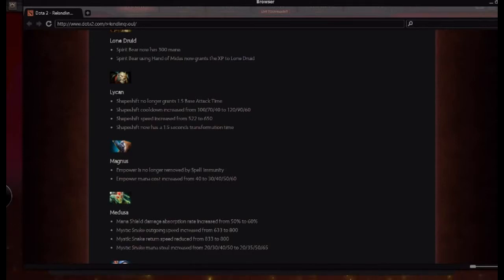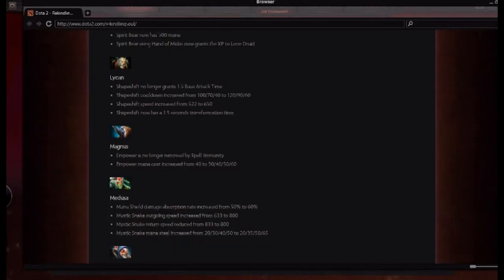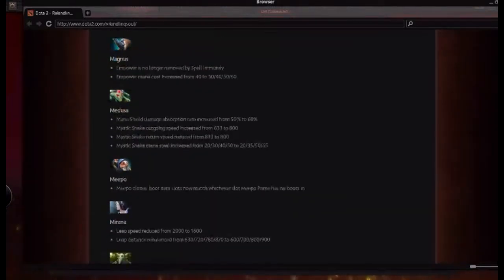Empower is no longer removed by spell immunity like BKB, which is actually pretty nice, so you can use it on lifesteal if you need to, or Sven. Heroes like that you really want to give it to. Empower mana cost though, it's buffed at level 1, but after that it's a nerf. Mana shield damage absorption rate increased from 50% to 60%.